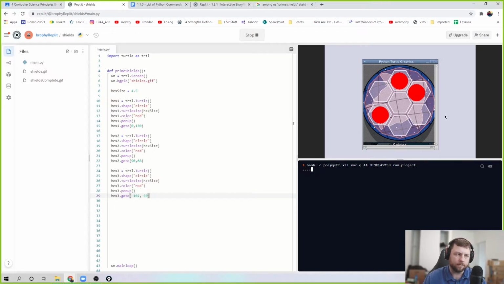But I didn't want to figure it out. I was getting tired. But I could optimize it this way. I could make these into hexagons, but whatever. Close enough. I'm just going to leave it like that. So those are my 3. I figured out the spots to go to.